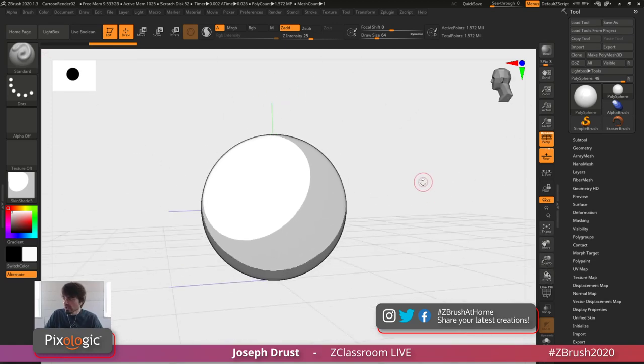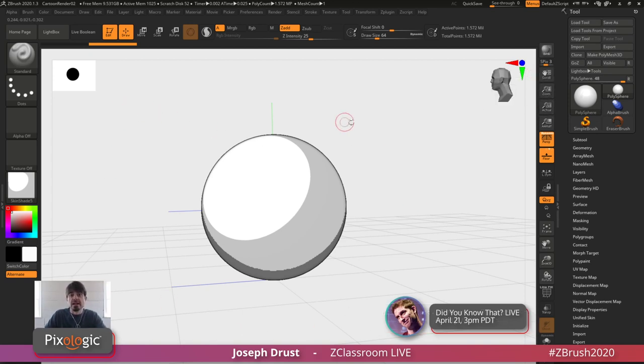So if you're a new user to ZBrush, you can use these to manipulate the camera around your model as well. While you're doing this, if you accidentally hit any of these options up at the top here, these are going to give you like a digital zoom for your canvas. So oftentimes, if you're a new user and you're looking to zoom, scale, or rotate your model, you may come up here and use these. And these are going to affect the canvas.